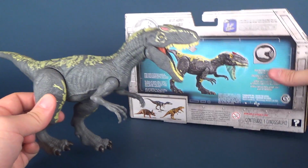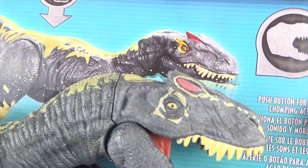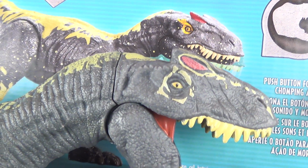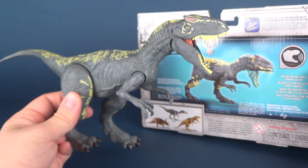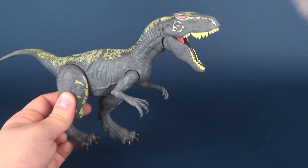Something interesting also to note is all these little things that I want to point out during the course of this review, that the eyes seem not only a different shape, but also larger on the one on the back versus what we ultimately get here in package form, or what we actually get out of packaging this one right here. Go ahead and move the packaging out of the way.